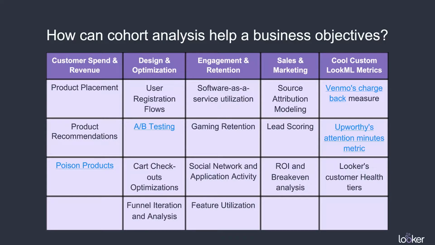As well as Upworthy's attention minutes metric. So they actually wanted to find a new way to think about engagement of their platform in relation to the content they're creating. And then even here at Looker, we've created kind of customer health tiers. And so we can look at, for groups of customers based on their health or maybe based on some other cohorts, how that behaves over time. But I wanted to touch on the Venmo chargeback measure.